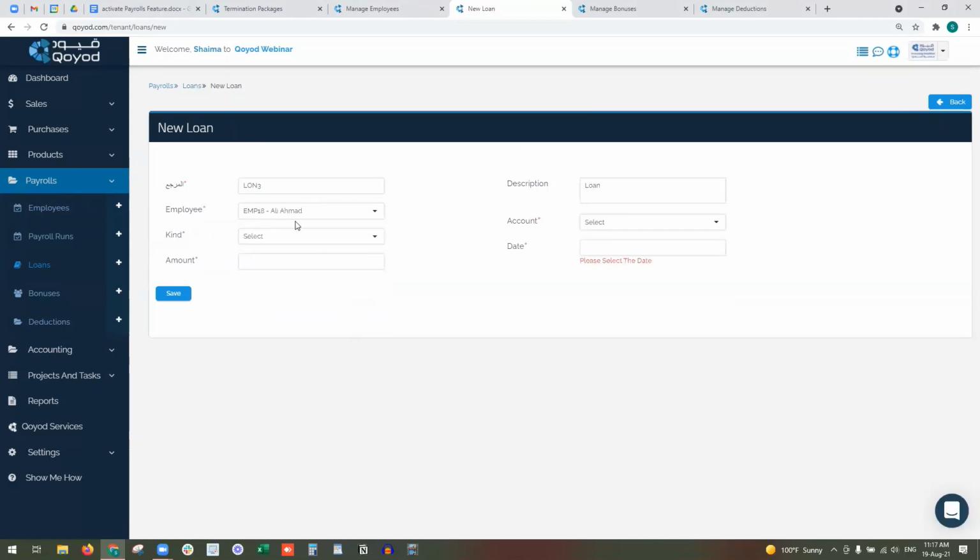Employee, Ali, account is loan, amount is 1,000 riyal. Account, so how will we pay this amount? We will pay through Rajhi Bank 001, date of today. We will click on save the new loan.